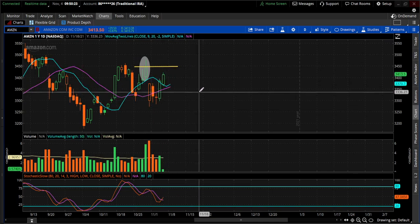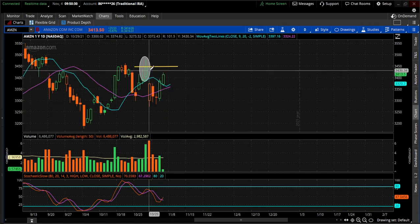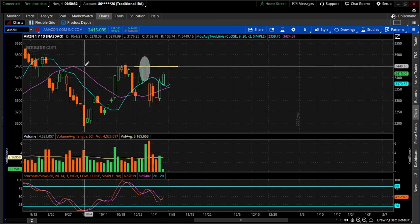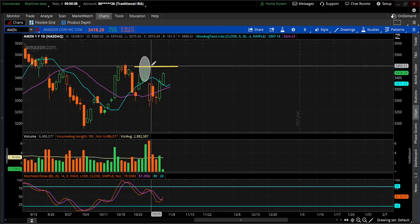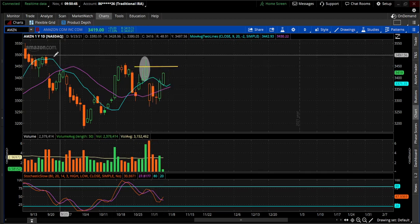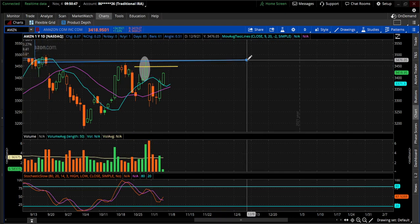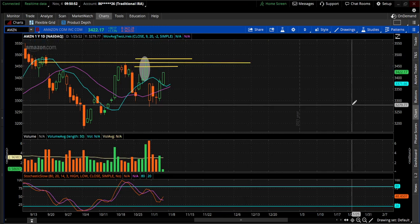Right now, it's trading at 34.13. And we're challenging this 34.46. So keep an eye on this. I really think this level is important, although if we really draw it out, it's actually a little higher. You could see some resistance. So we could close above that and there still be a little resistance. So just right in here, keep that in mind. If we close above that, I really think the chances of going higher is excellent. And if we close above there, even more excellent. And if we close above that high, it's off to the races. Okay, that's my opinion about Amazon.